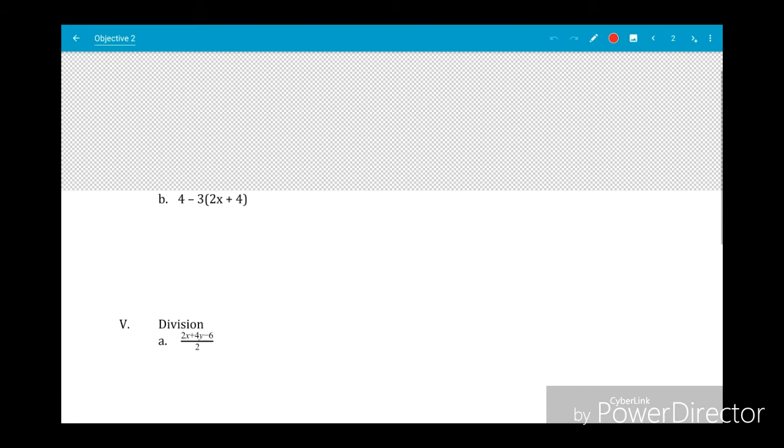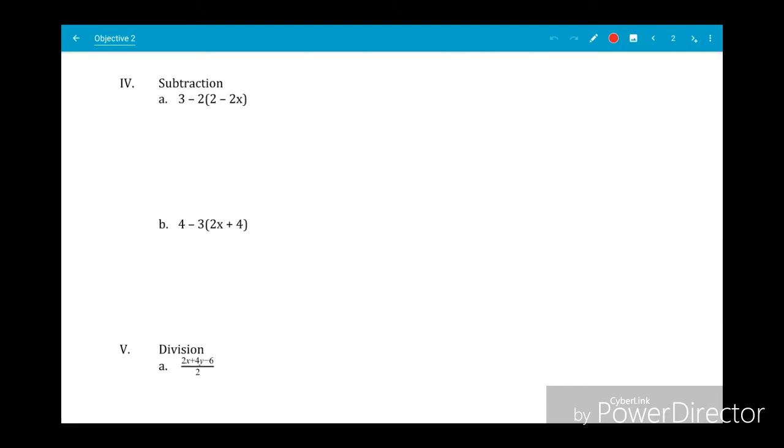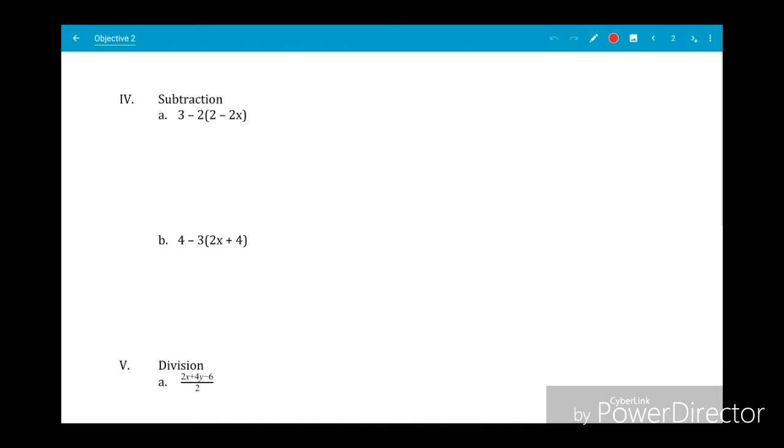Now, moving forward, subtraction is another thing that can cause a little bit of a wrench in our plans here. So for this first one, what a lot of people will attempt to do first is they'll attempt to do 3 minus 2 first. But that's not order of operations, right? Order of operations actually says we should do the parentheses first. We can't do that, but the next step in order of operations is multiplication, and that 2 is being multiplied by the parentheses. Okay. However, what we need to be careful of is because there's subtraction here, we kind of have to decide, are we distributing a 2 or are we distributing a negative 2?